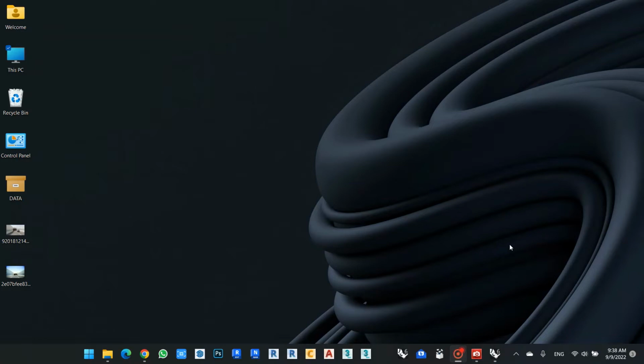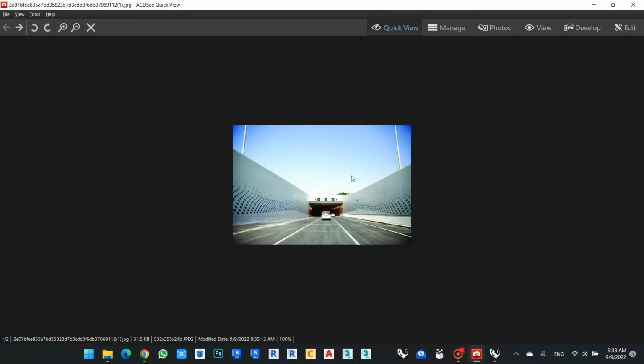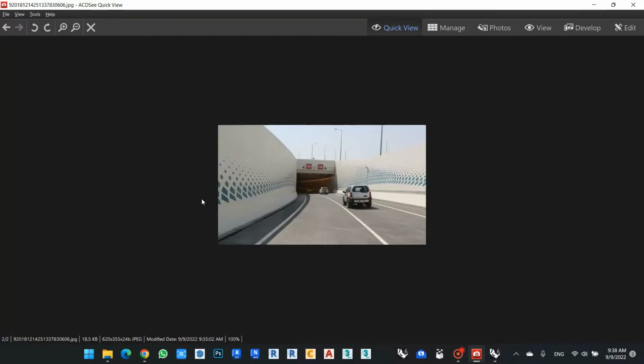Today it will be about Grasshopper and Rhino. We will try to make the diamond pattern shape. We take the concept from one of the tunnels in Al Nusail city in Doha. So we will try to make this diamond shape panel on the surface using Grasshopper. So let's start.